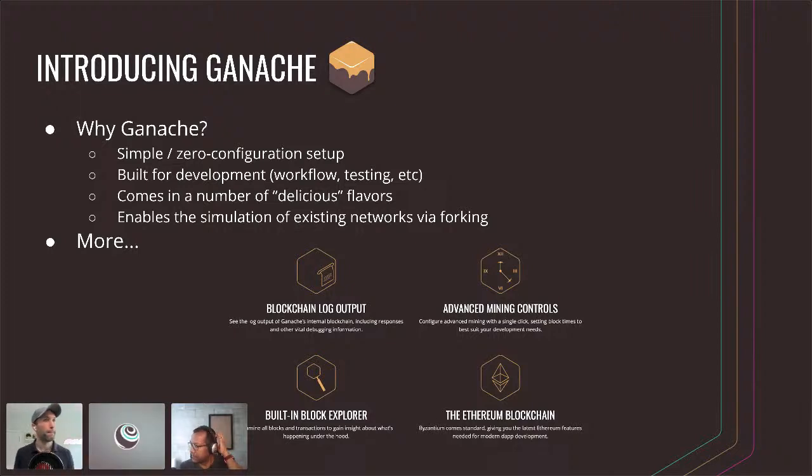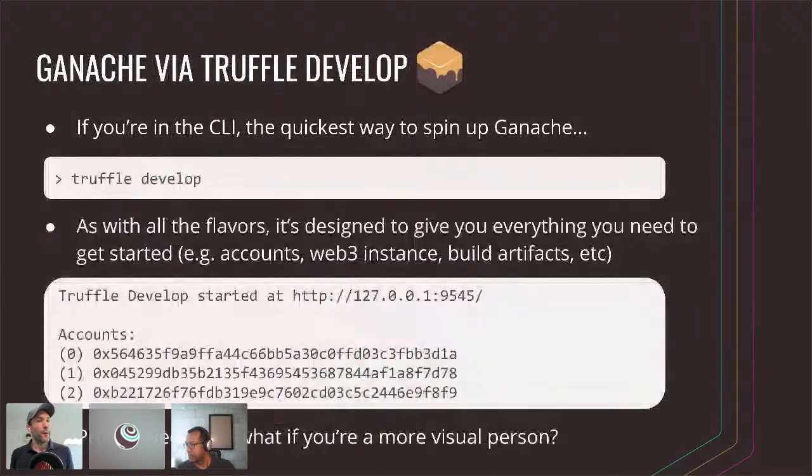Awesome. Yeah, thanks, Amal. Cool. Okay, so diving in. The first version, or flavor, we're going to be looking at is more passively invoked or spun up. That's via one of the Truffle commands, which is truffle develop. As we'll see in a moment, that actually spins up a Ganache instance for you behind the scenes, and, as Amal alluded to, with an emphasis on speed.